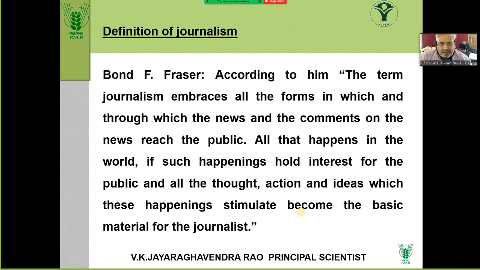So Bond F. Fraser, this author, says journalism embraces all forms in which the news and comments on the news reach the public. See, how did people come to know that there was an accident near the railway station? Somebody has reported it. Many times we are going on the road, a lot of big fights will be occurring and two fellows will start beating each other. And you may say, I am not bothered, but next day it will come in a newspaper. It will say that near Dasarahalli metro, one youth has attacked another fellow in an inebriated condition. That means he had drunk liquor and he has attacked. So that news will come along with a photo.